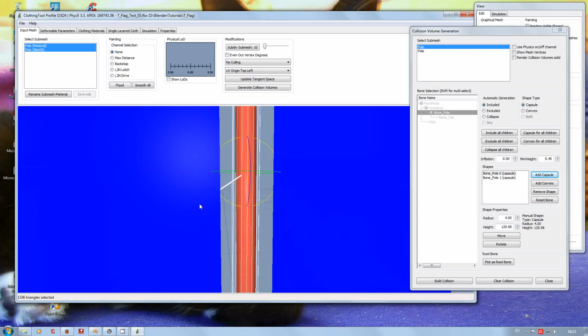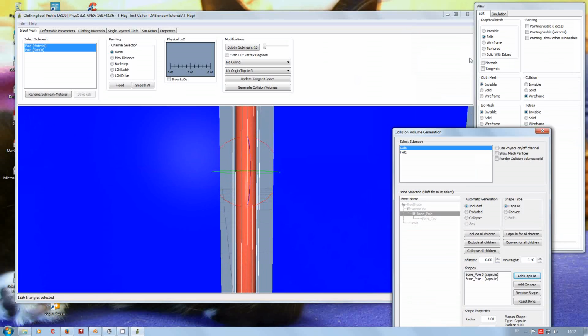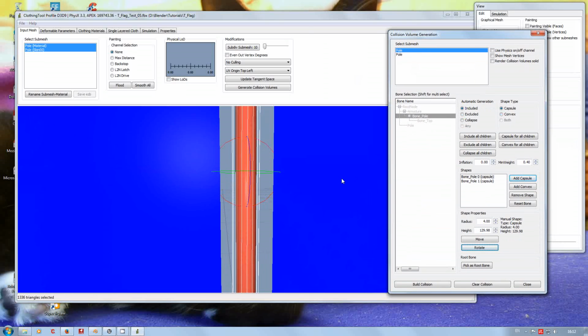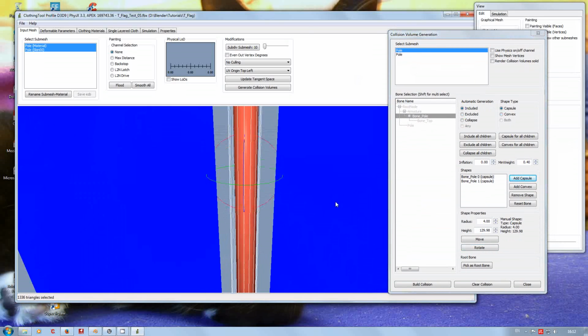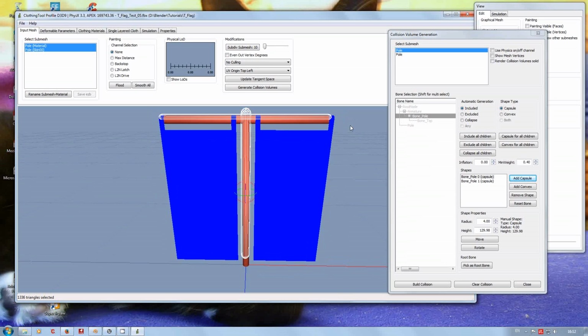Now unfortunately, for some reason, I cannot see any form of snapping. Might be somewhere, but hey, and let's see if I can move it down a touch.